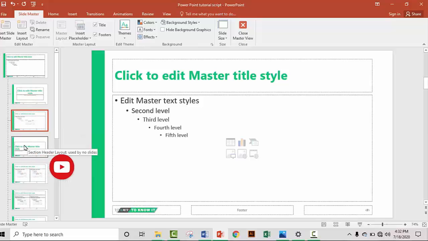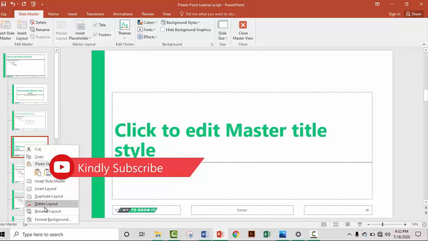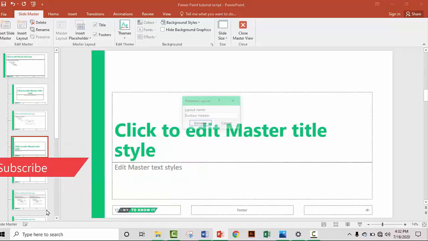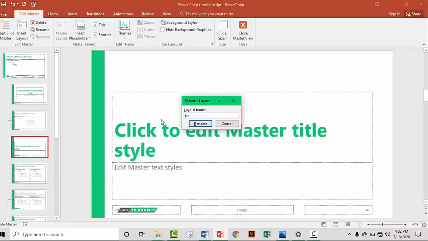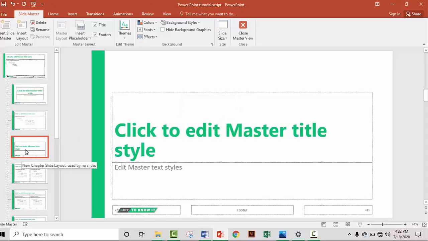I may also want to rename this section header, and maybe I will call it new chapter slide. So this is just an example. I may want to have this in capital, then say rename. So when I hover over that, I'm going to see that.